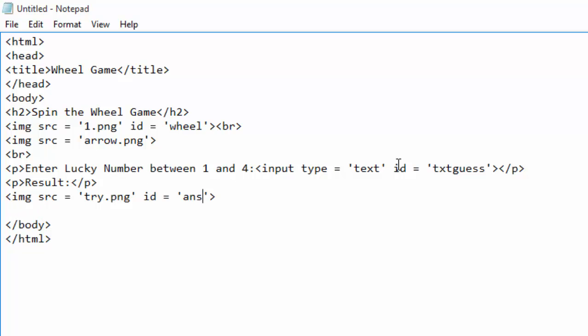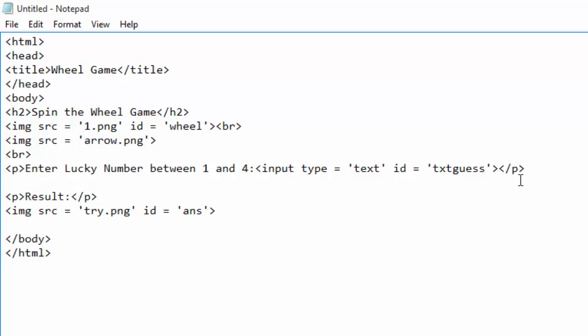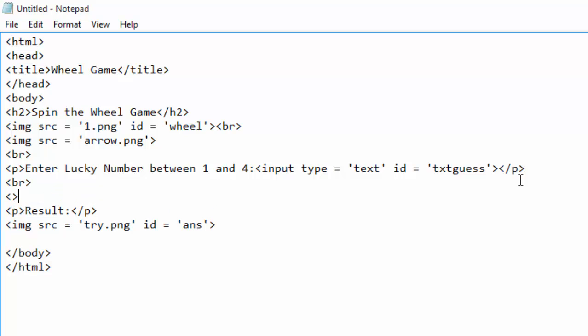I will go also below here, below this paragraph. I can create an empty space here and insert a button.